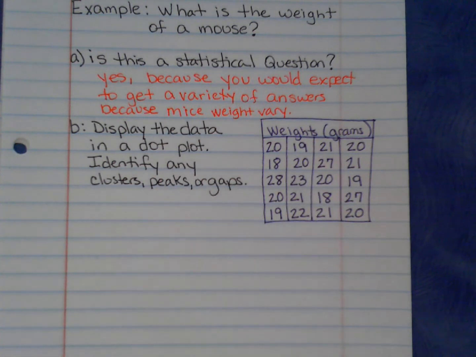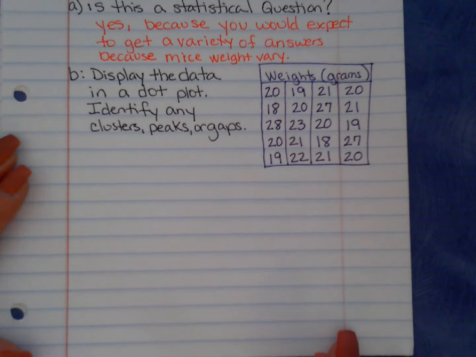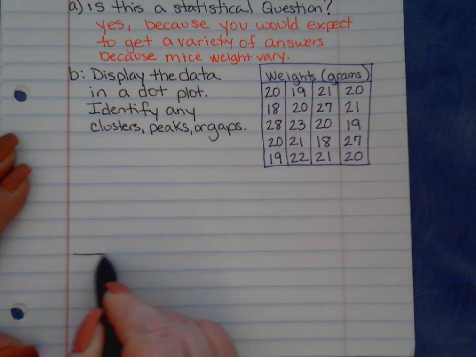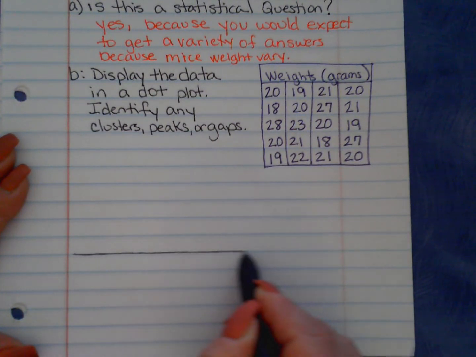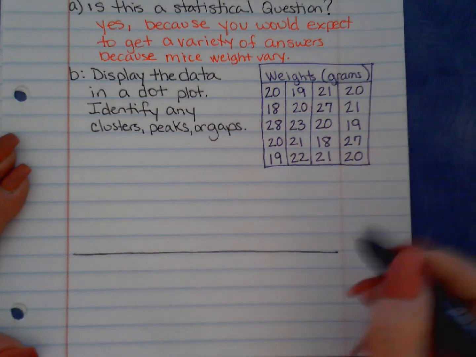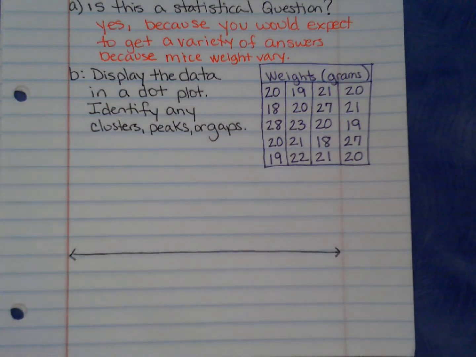All right, so dot plots are kind of fun because you get to create a plot, okay? So I'm going to show you how to create a dot plot. Okay, so I'm going to start, I'll come down about this far on my paper, okay? And I'm going to make a number line because we are going to be dealing with numbers, aren't we? Okay. And there I go. Okay.